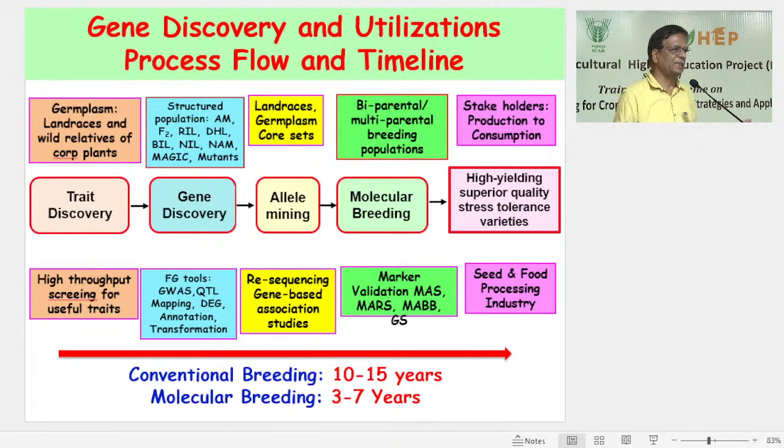Now we know the gene, we can amplify it using PCR. I know all of you know PCR. So now you don't need to clone the gene, you can amplify. So we go back to the germplasm, the set of germplasm where the gene is varying. Then you amplify that gene only, you don't need to do the whole genome. And then you sequence it, and then see the correlation between the variation in the gene sequence.